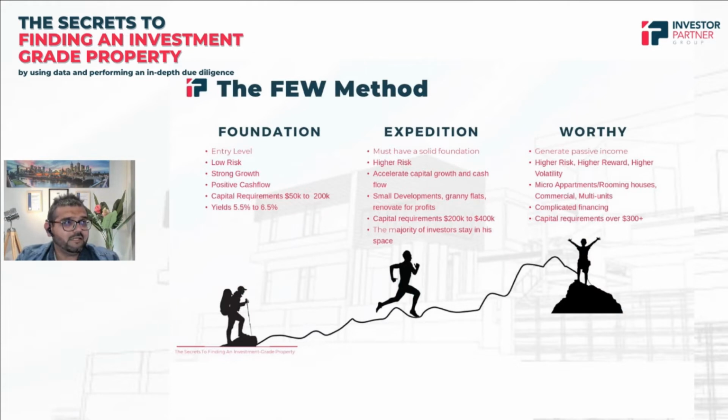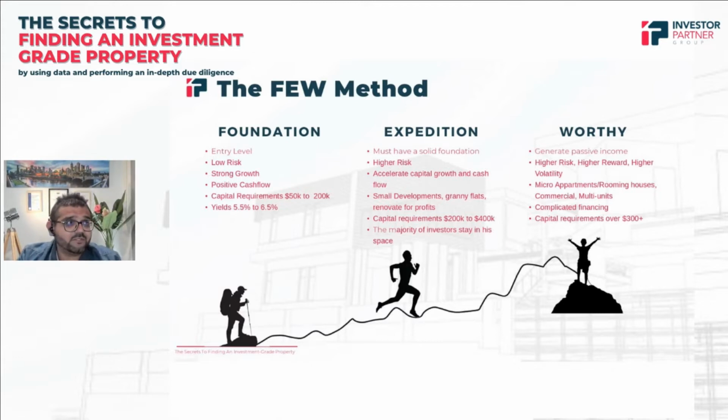Now, let's talk about the FEW method. The FEW method is all about creating a sustainable property portfolio. This is my own method, and it is created in such a way that it caters for any person who is going to acquire investment property. It does not really matter where you are in your life cycle or property life cycle. The method helps you achieve a sustainable property portfolio or sustainable property growth in the future as well.